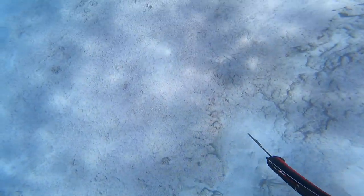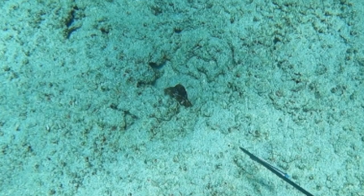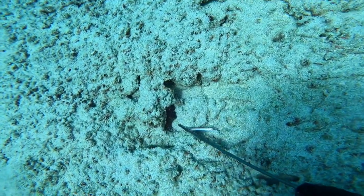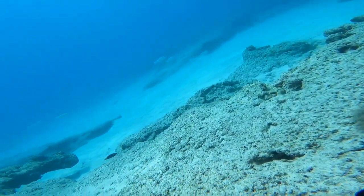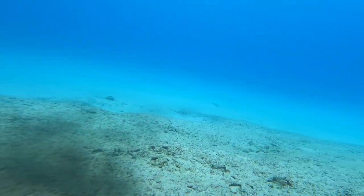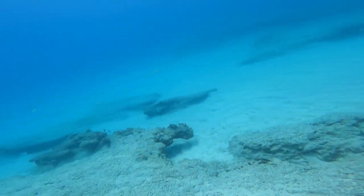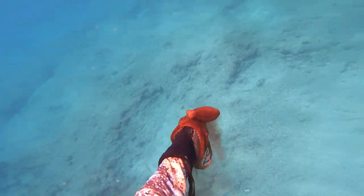I spot a little black dot on the reef — this is exactly what you're looking for in deep water. You're not necessarily looking for rocks or crabs; you're looking for a black hole just like that. As I get closer, that kind of black color in the rock — sometimes a black semi-circle or dark shadow underneath — that's what you want, because the octopus is in its hole looking up at you and they're usually jet black. Just poke them out a little. This one wasn't a pound so I let it go, but sometimes big omilu or uku will swim over when they see the ink.